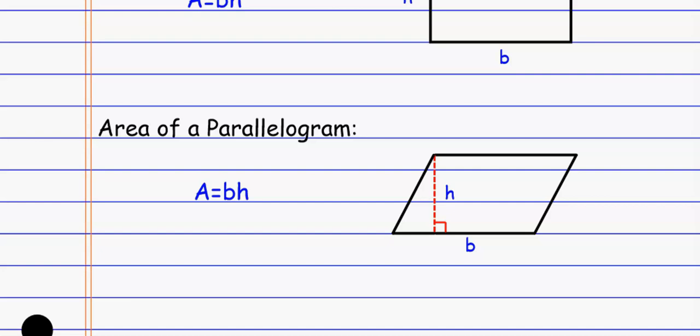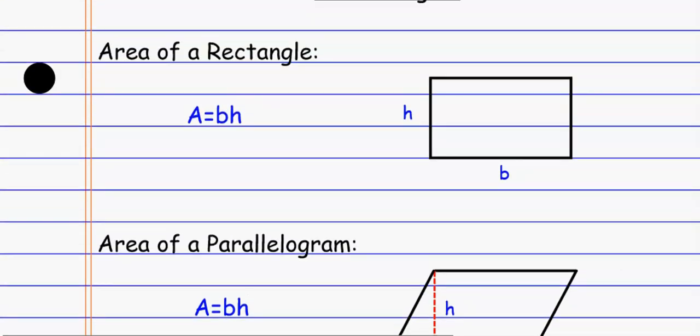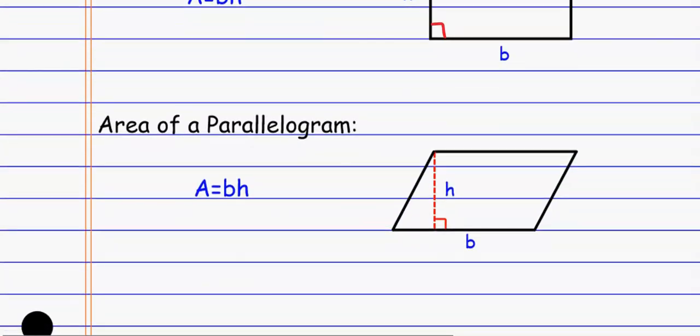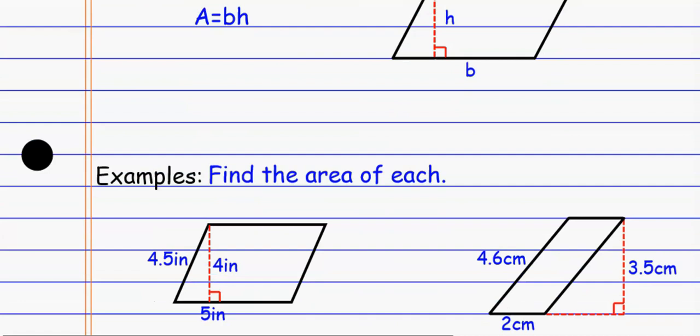Okay. And so when we think about that back in the form of a rectangle, rectangles are already like this for the sides. There's already a right angle here. And so the actual side is the height, which is why we were able to do length times width in the past. It's really base times height. It just so happens that the height is one of the sides. For a parallelogram, the height's not one of the sides, all right? It's a separate line that I have to draw in here. And so we just do base times the height.